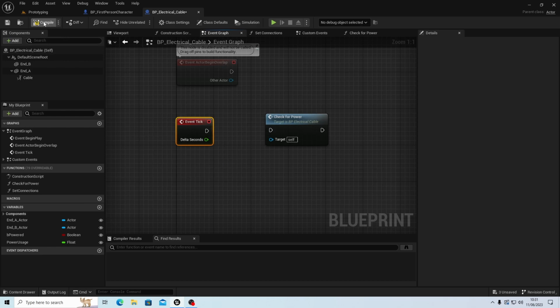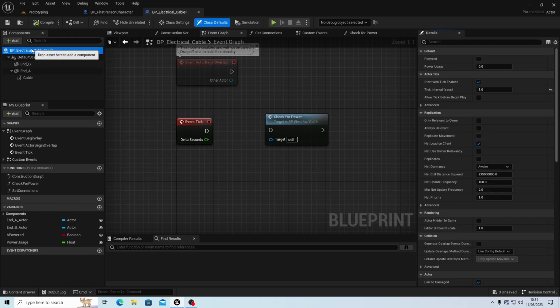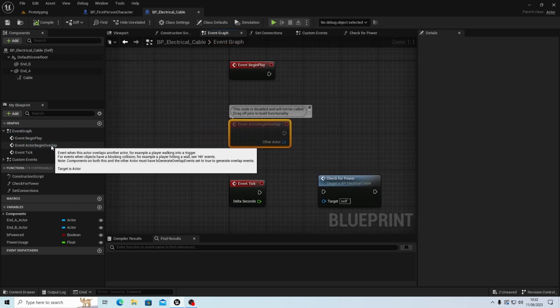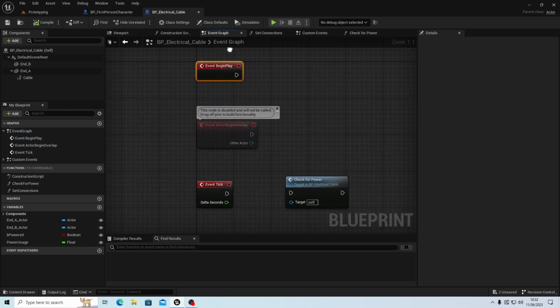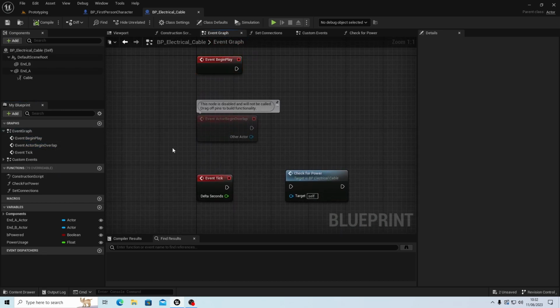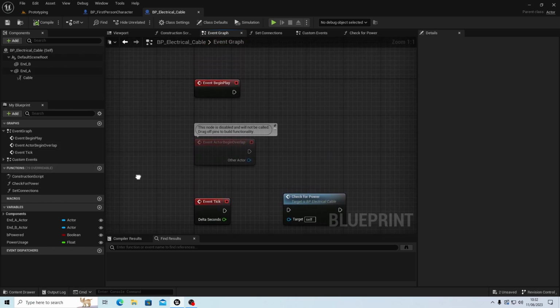Nothing there. And if you click onto your base class here, start with tick enabled, leave it off. We do not want it to tick. That's going to just reduce overheads, depending on how many cables you have, which is potentially a lot. Overlap, again, plate, basically none of that is actually needed. I'll probably delete that, but let's just leave it there for now, to make sure we don't go completely wrong.